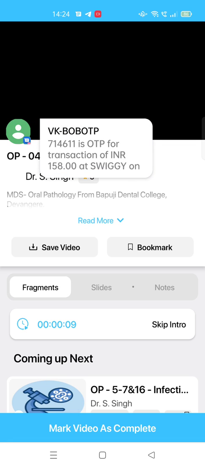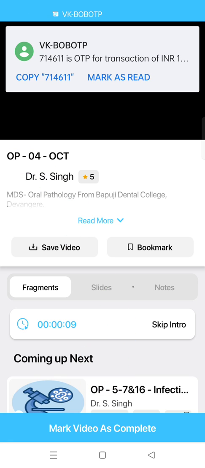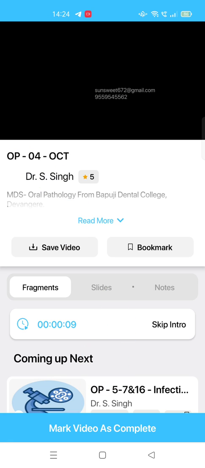Moreover, there is the presence of cholesterol clefts seen in the tissue, or cholesterol crystals. Crystals will be seen in the fluid which is aspirated from the cyst, whereas the clefts are seen in the tissue. Cholesterol clefts or cholesterol crystals. Moreover, Rushton bodies are seen.